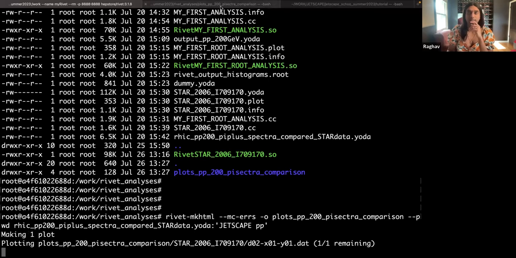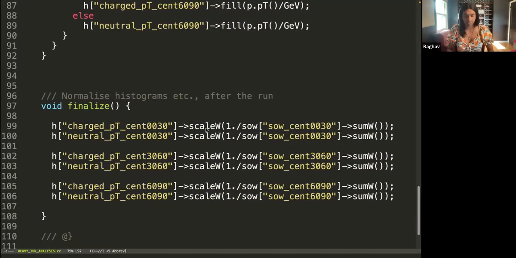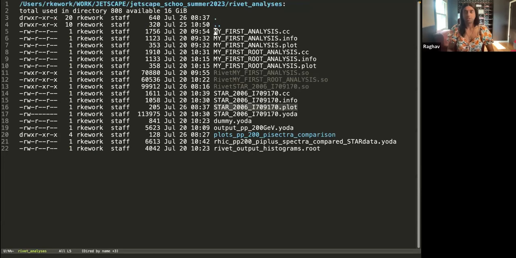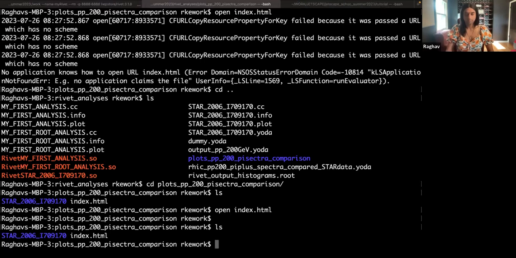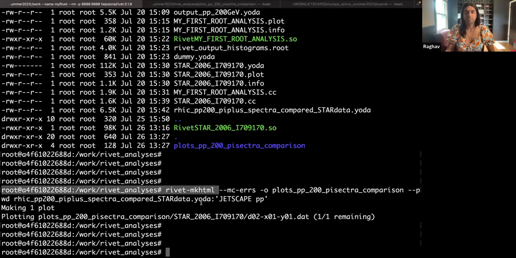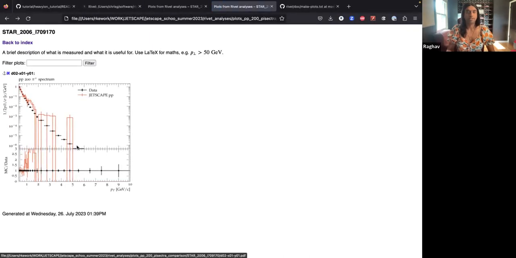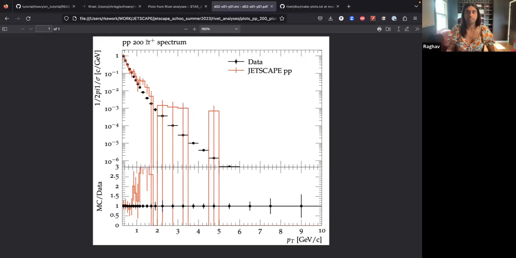To edit the text file outside the container, I just have my Emacs open, where I went into star 2006 dot plot and edited this. All right, so it says it's done. And there you go. It automatically included everything we told it to. There's the title, there's the x-axis labels. I did some funny LaTeX thing, but that's fine. Now it went up to 3 in the y-axis labels. We can also reduce this one all the way down.